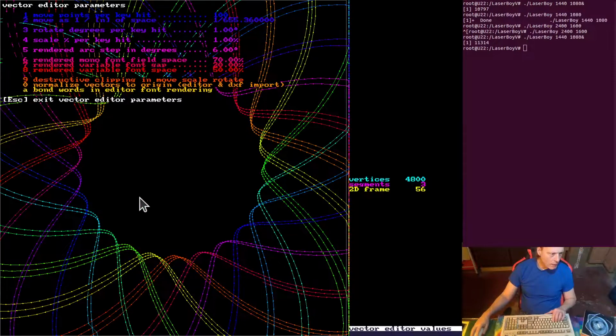Okay, so there's several ways that LaserBoy data may go out of bounds. One is to change the camera view to where it is out of bounds. Another would be to rotate a large three-dimensional object in some oblique way that it would go out of bounds. Another would be to pan the camera so that it's left, right, up, down, whatever, out of bounds.